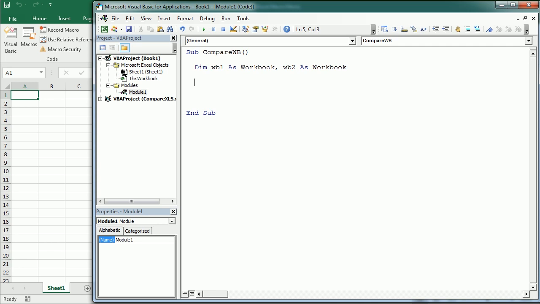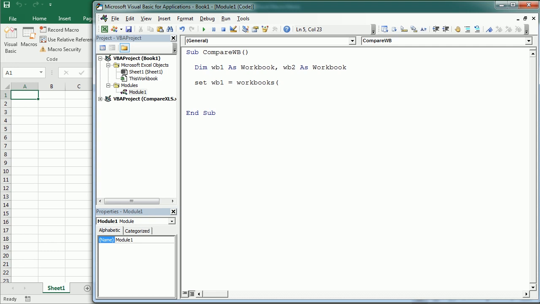Now, you could set WB1 to whatever workbook. You can specify here the exact name of the workbook. So Workbooks, and then the name, and the workbook must be open. Or you can also say just the first workbook which was open against the second, and so on. But maybe you prefer, or that's at least how I've been doing it, I keep this macro in one workbook, and then I open the two workbooks that I want to compare.